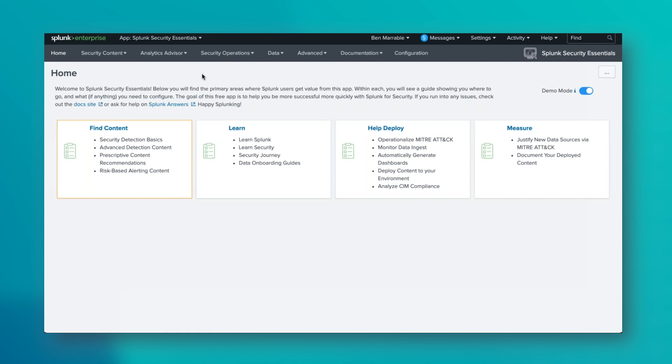There is a lot of content. We have an application called Splunk Security Essentials, which provides a big library of content at the fingertips of Splunk engineers — allowing you to leverage all the useful things going on across the world. Splunk has their own security research team that develops security content and produces it into Splunk Security Essentials to really get value out of it. This is a free app with Splunk Core — you don't need enterprise security to use it. However, it does have use cases that require enterprise security to get full leverage out of them.